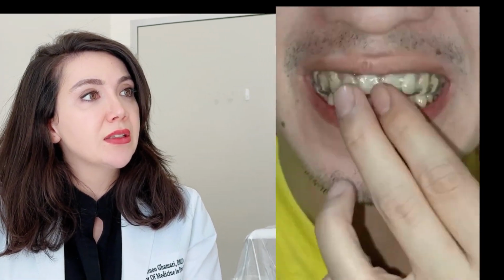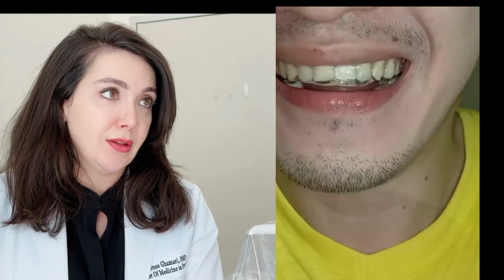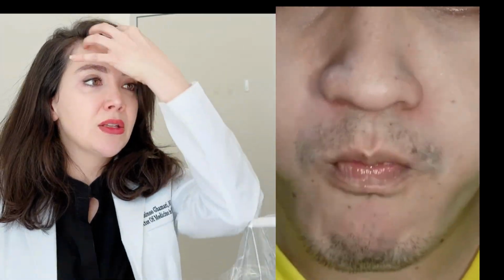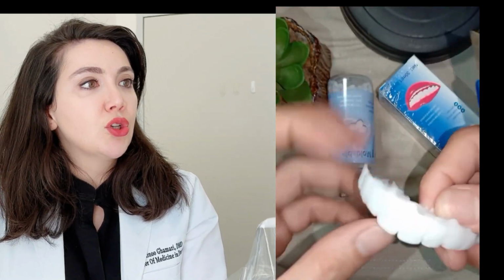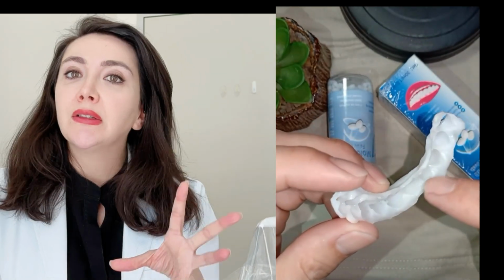So he's mixing hot water with plastic, white plastic, chewing on it, putting it on his teeth to get the form of the teeth. And when they get cold, they become white. And now he's going to shape them to the shape of his teeth. And he's going to have cold water, so it kind of sets. This is, by the way, not how veneers are done at all. And spit it out. It looks not great. And now he's going to cut around his teeth and basically mold it to the shape of his gums.